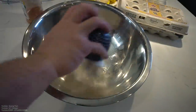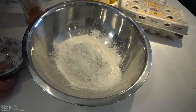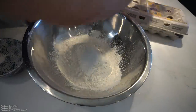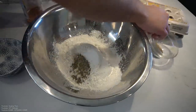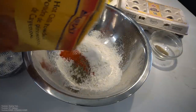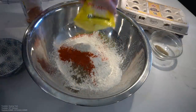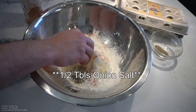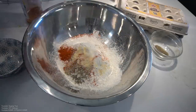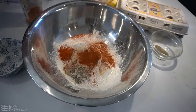Next, we got seasoning flour. 2 cups of plain white flour here. Half a tablespoon of salt. Half tablespoon black pepper. Half tablespoon hot chili powder. Teaspoon onion salt. Ooh! You don't want that much salt. That's good. Half tablespoon paprika.